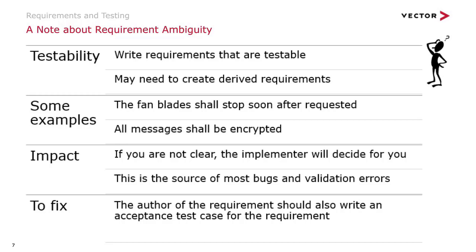So one way you can address this, besides following the advice in the paper about writing good requirements, is that when the author of the requirement, typically a system engineer, writes the requirement, it's a good idea to have that system engineer write an acceptance test case for that requirement at about the same time.